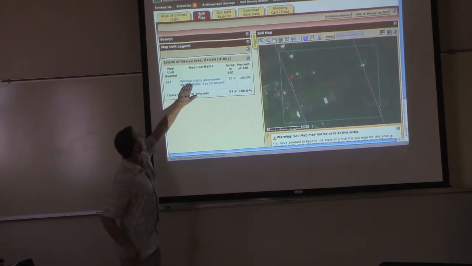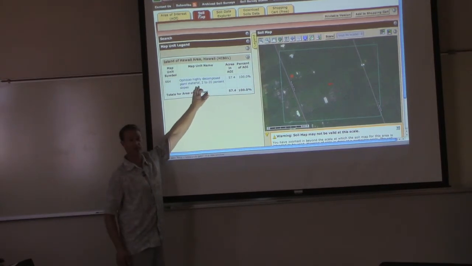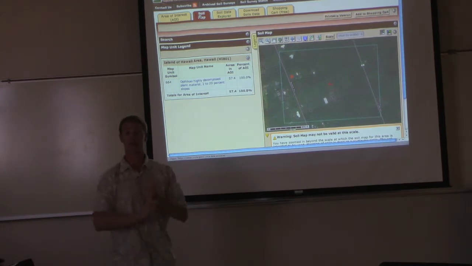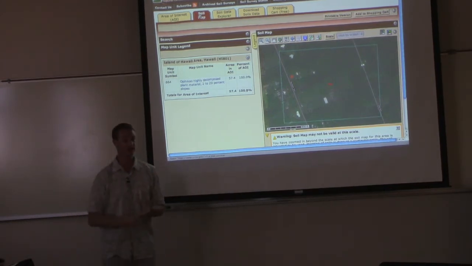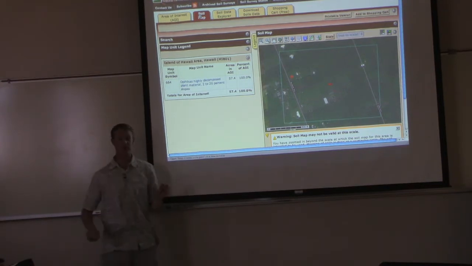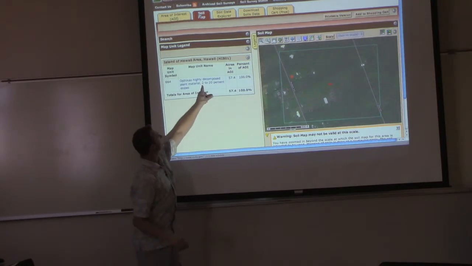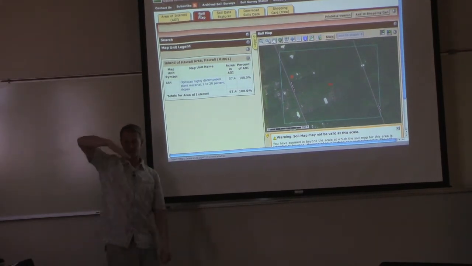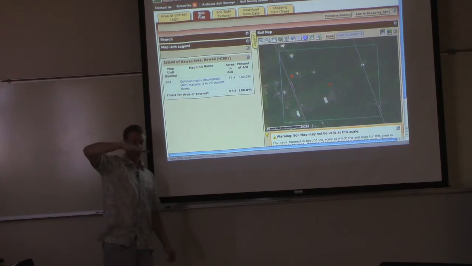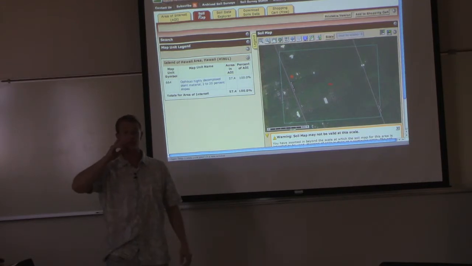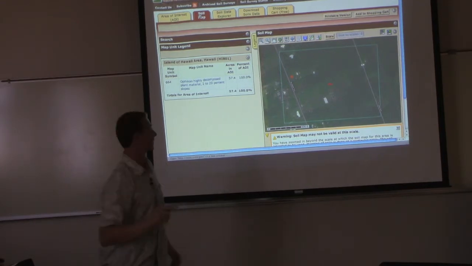So Opihikau, highly decomposed plant material. That means at one point in the last 100, 200 years, you had some kind of forest, probably an Ohia forest. That gives you an indication that there's decomposed plant material, and a semi-decent couple inches of decomposed material on top of the rocky soil. It also tells me there's a 2 to 20% slope, with 2% being almost flat and 20% being past 15 degrees, which is pretty slopey. On that spot, you have some areas that are kind of slopey, right? Okay.